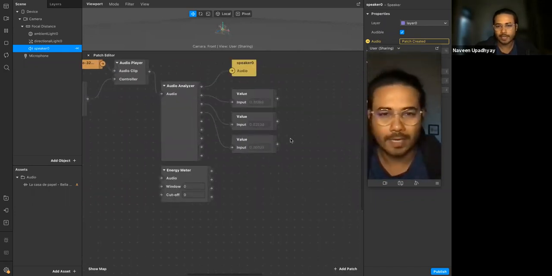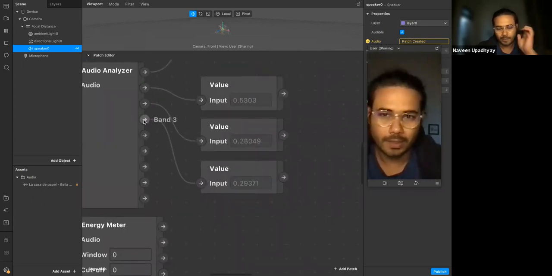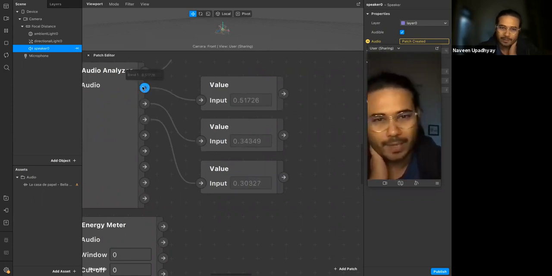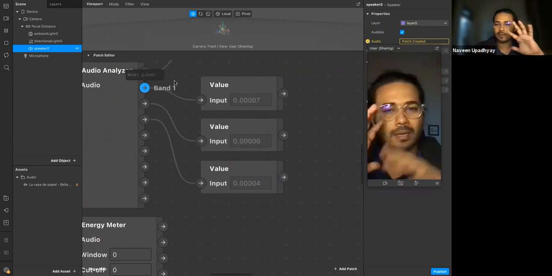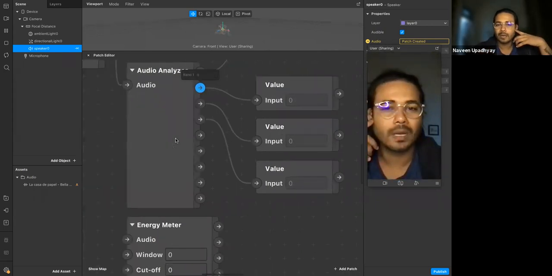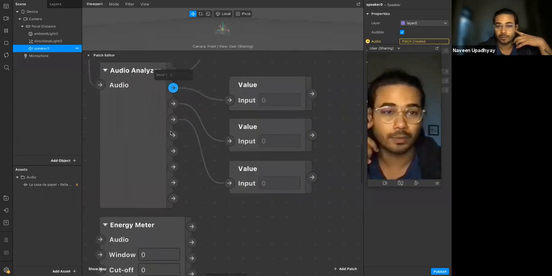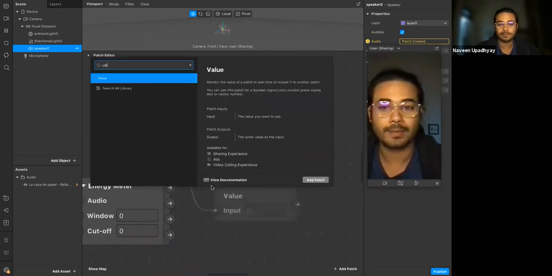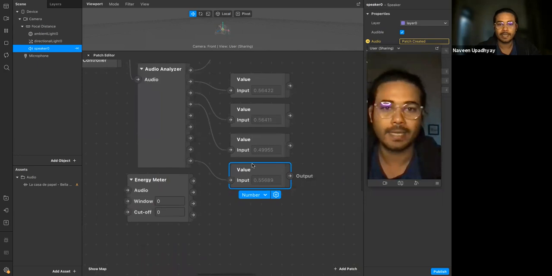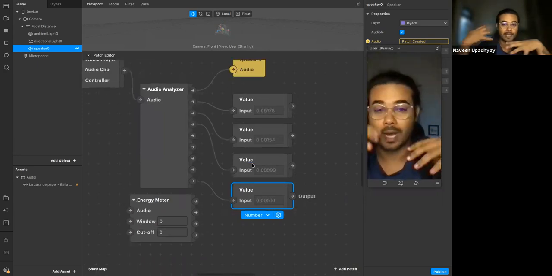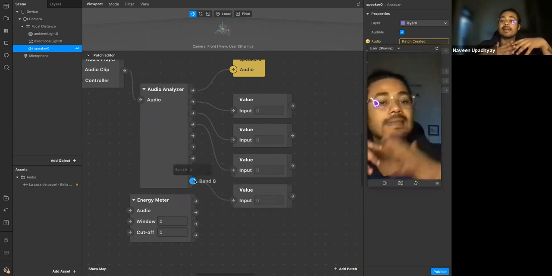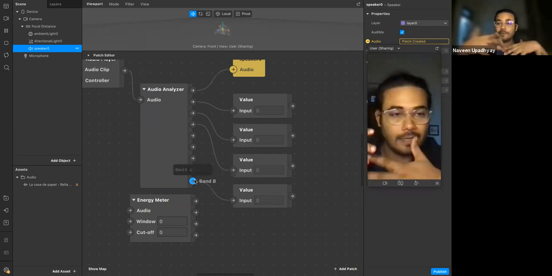So notice the values here, okay? Band 1, 2, and 3. The higher it goes, the lower the value. Initially, this band is satisfied with whatever audio input it gets. It gives you a much higher value compared to the other two, band 2 and band 3. Similarly, if I go for the last band, this will give me a lower value as well. So basically, if a higher sound or a higher amplitude comes, this value is more likely to reach 1, and this is less likely to reach 1. So based on this, we could have different interactions in our filter.